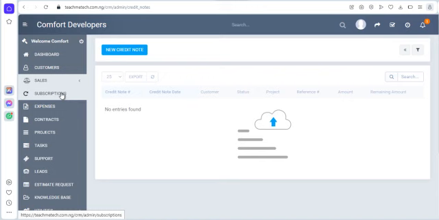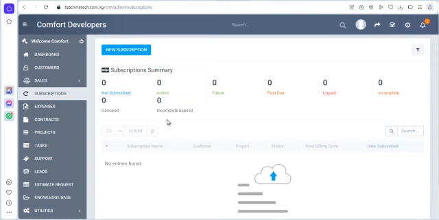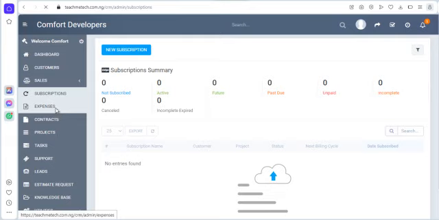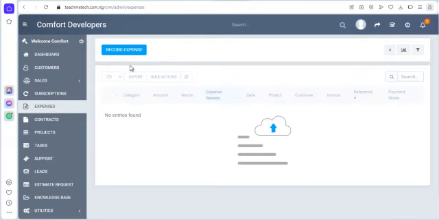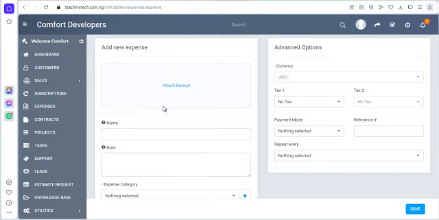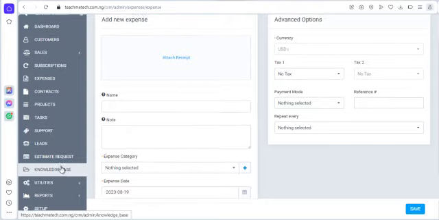So we have subscription. Subscriptions allows you to, if you have any client that paid you on subscription, you can set up a new subscriptions on the system. All right, it's also available for you. We have expenses. Expenses allows you to record the payments you make, maybe you're paying for other clients, maybe you are paying for their system, or you are actually buying some things in the company and all of that. You can always record your expenses here as well.